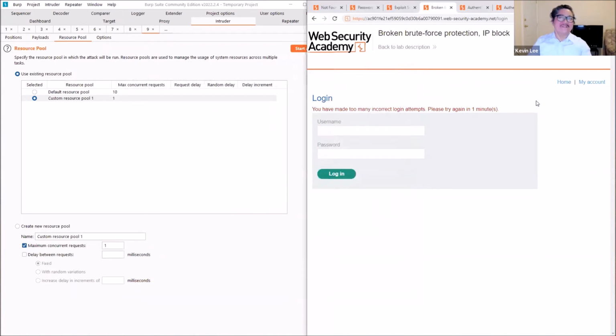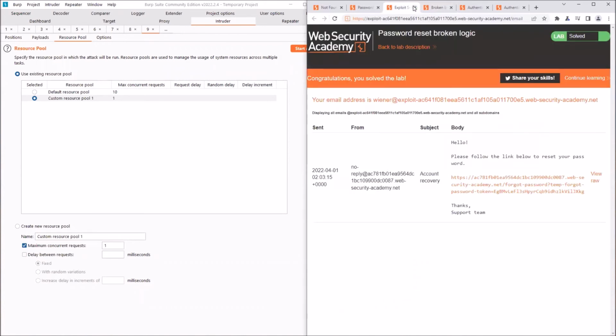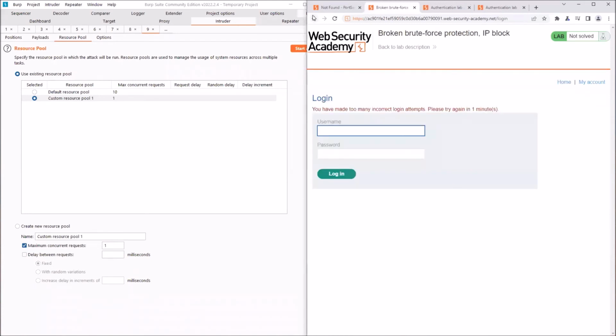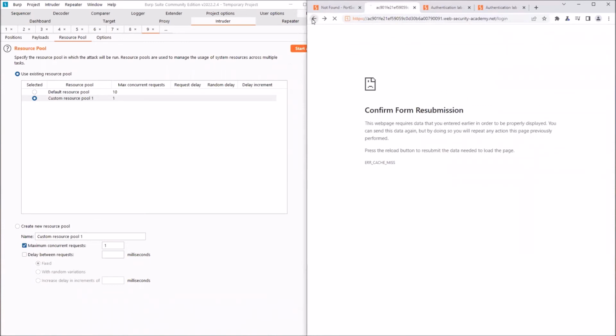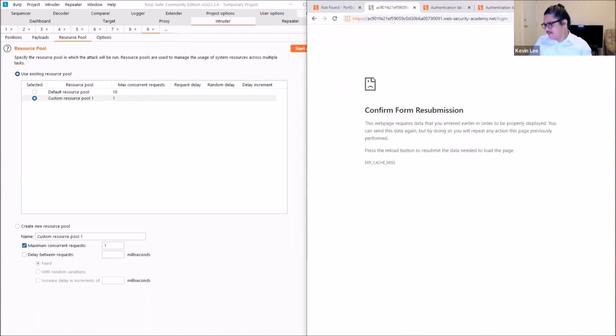So yeah, I'm going to reset my lab, and well, let's see. Can I reset my lab environment? Yeah, you could probably just leave it and then go to it again. It'll create a whole new session for you. You can wait a minute, but the lockout is really short. Let me grab that.